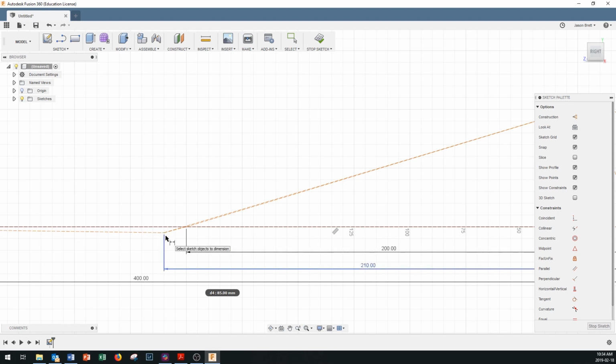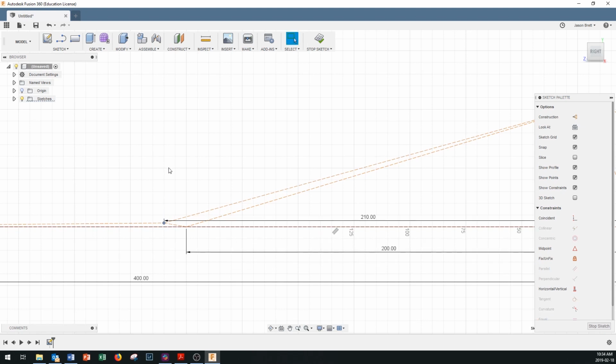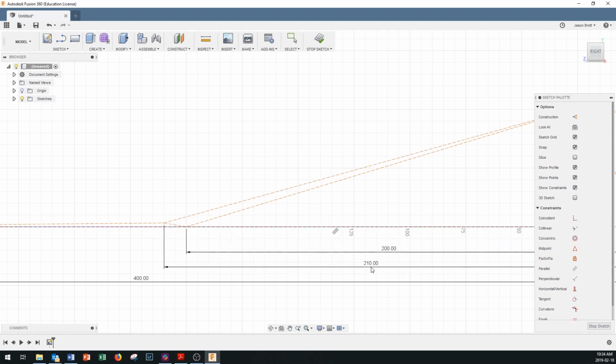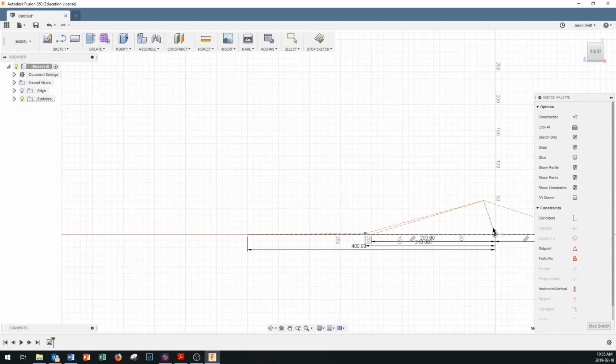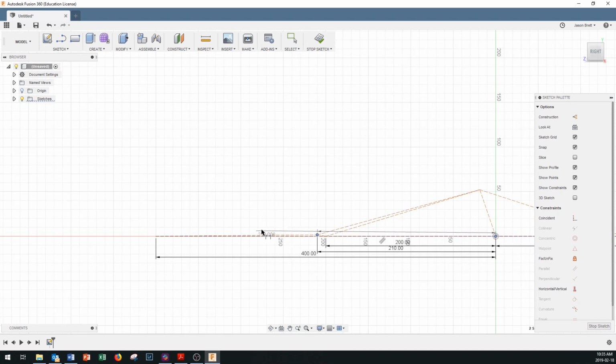Let's hit escape to get out of sketch dimension. And let's just drag that back up. We can drag that dimension back down where we can see it right there. And then let's press D to add a dimension in here, and we'll dimension from that line. This will be a vertical dimension to that line right there.